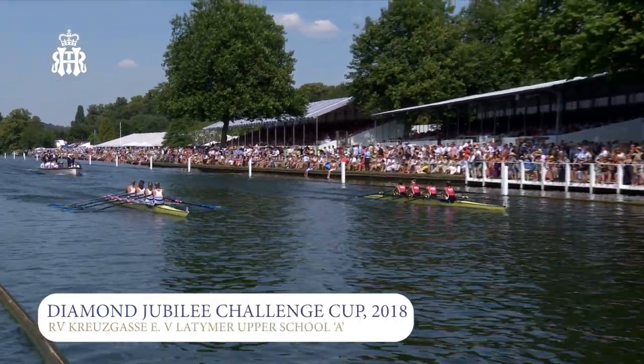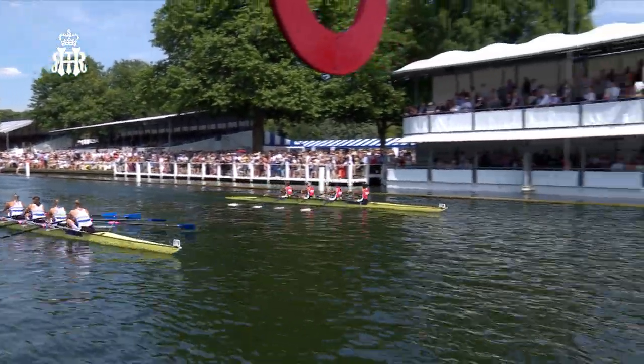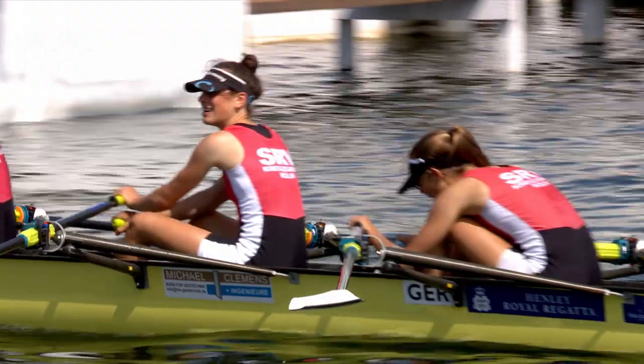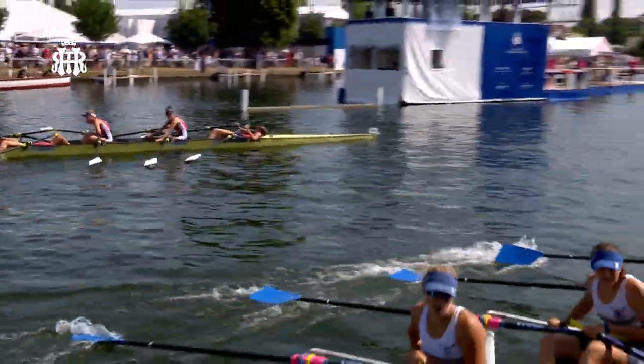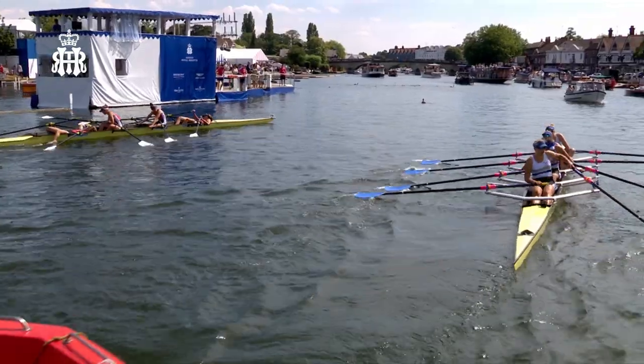This is going to be a close one. They've come towards the line. The Germans are edging it. That's the first photo finish. I'm looking at the German crew — they're kind of collapsing the boat, they've done everything. That stroke there — Carter Nelson throws their legs out. It's a photo finish.